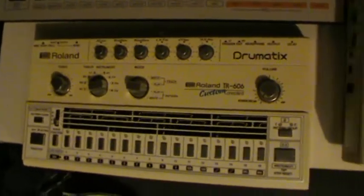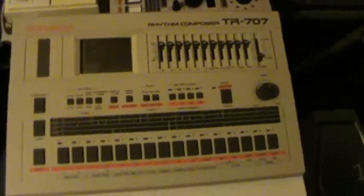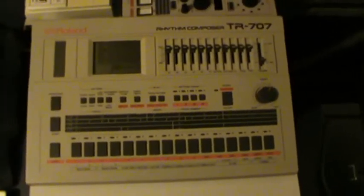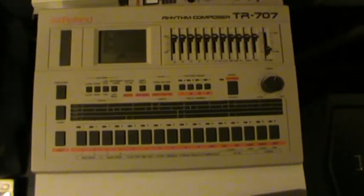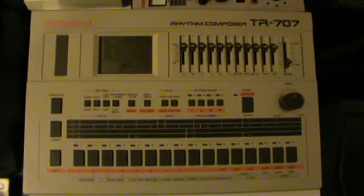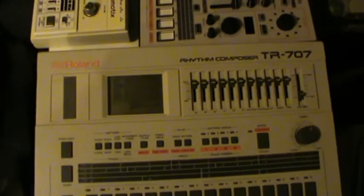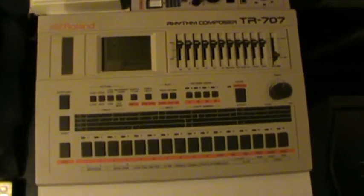Same time as this came out, roughly, there's the Roland TR-606. There's one here, and shortly thereafter the TR-909, which was followed very quickly within a year by this plasticky Roland TR-707 and also a percussion version, the Roland TR-727, about half the price of the TR-909 and with all digital sounds. The only thing that was let down really is the actual casing and the external power supply. If you put the wrong power supply in, you tend to fry the unit.